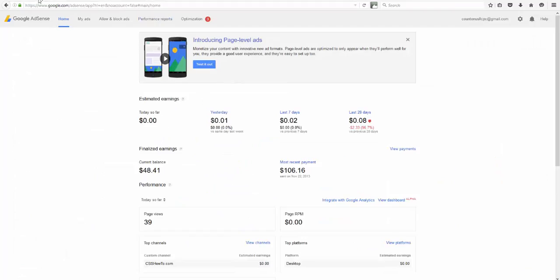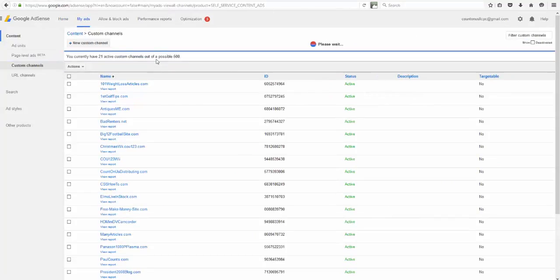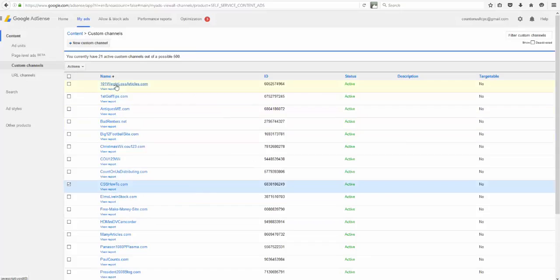So I'm going to go here to Google AdSense and I'm going to go to My Ads. And under custom channels, this is where you would put in any websites that you want to add in here. Now, I've got several here just for certain examples because I do a lot of training videos on this topic. And you can just go in here and say new custom channel. And this is where you would actually put in what kind of ad units you're going to run. So typically you would run these sizes, so 120 by 600. These are the most basic kind of ads that you would run, so you could choose what ads you want to run and then put in the name of it. I like to put in the website URL, kind of like I did here.